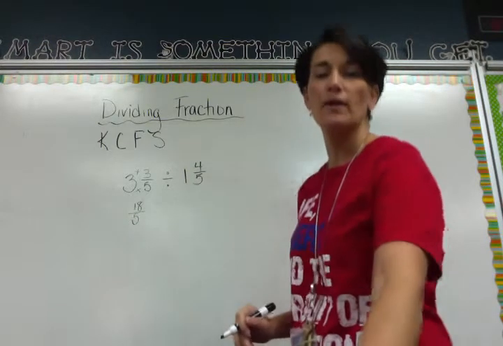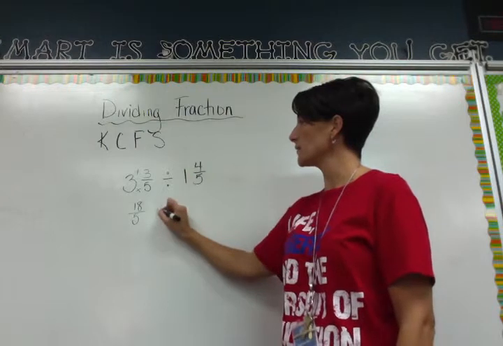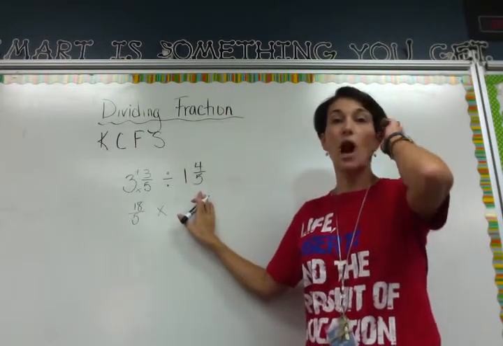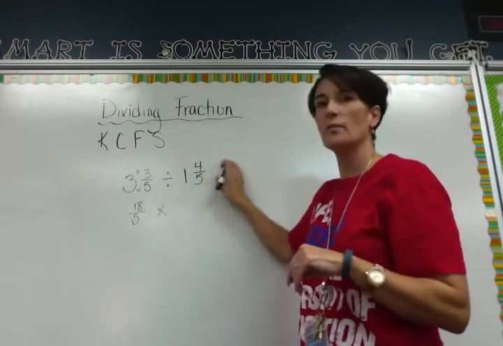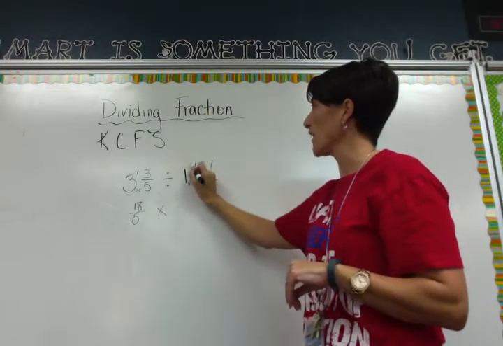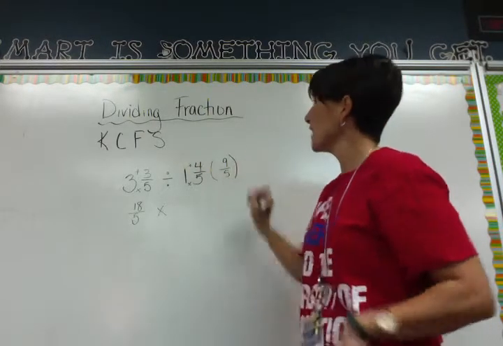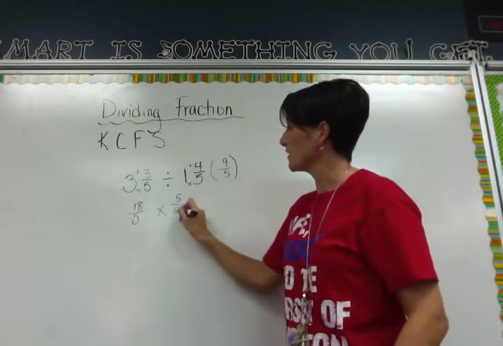And then this is where a lot of students, again, make the mistakes. They're going to change this, but then what they're going to do is they're going to figure out this improper fraction, so they're always going to forget to flip. So what I always like to do is just do my improper fraction up here. So 5 times 1 is 5, plus 4 is 9, so it would be 9/5. And then I'm just going to flip it. So it would be 5 over 9.